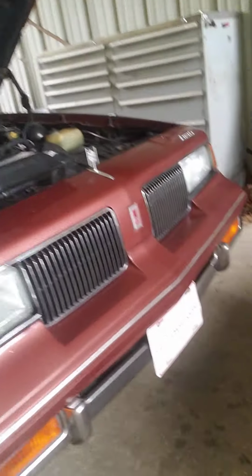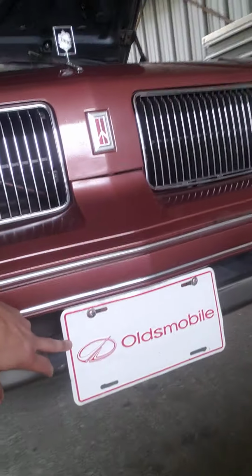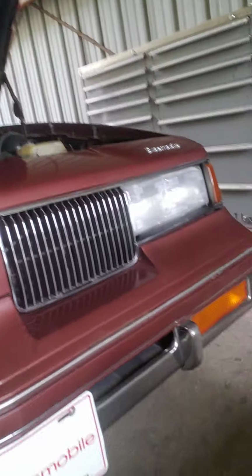Still got the original Oldsmobile plate on the front. Gonna keep that on there. New floor mats, the front of the website that basically got everything for this car, everything. Pretty much my baby. So, I got the other car. This car is gonna be baby, not drove that much. Maybe on the weekends or maybe here and there through the week, depending on the weather.